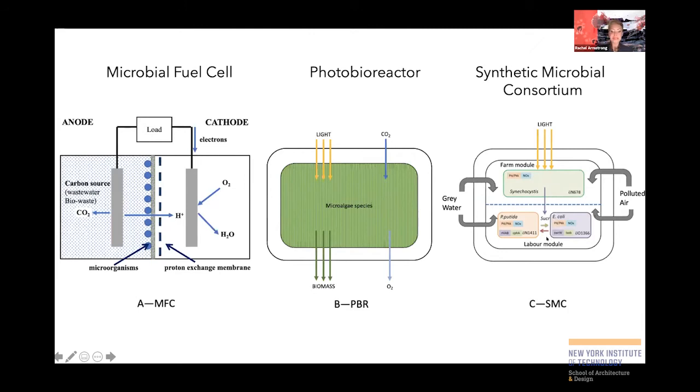Now the labor module doesn't need light like the farm module. And what's in there are microbes that we know the genes of, and when we know the genes of, we can start messing around with the genes, and we can think about how we might be able to create new genes. Now what's interesting is that these two characters won't work together in nature. But if we feed them enough sugar, they will. And not only will they work together if we feed them enough sugar, we can get them to swap genes. So we actually build in a kill switch, because if these guys get loose and they're genetically modified, they're not in a sugary environment and they're not living together anymore. So it stops the synthetic genes being switched on.